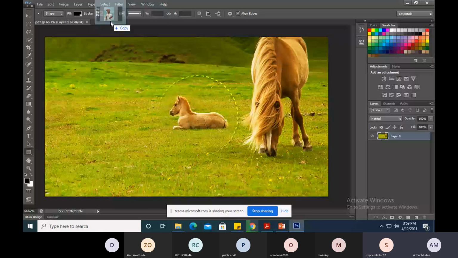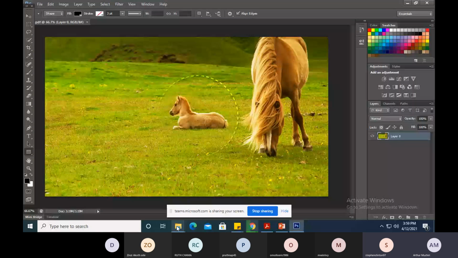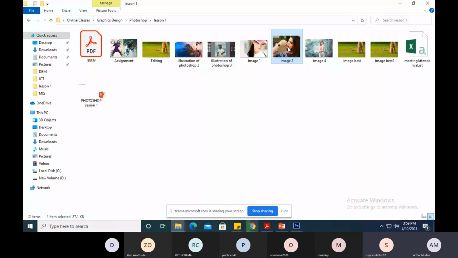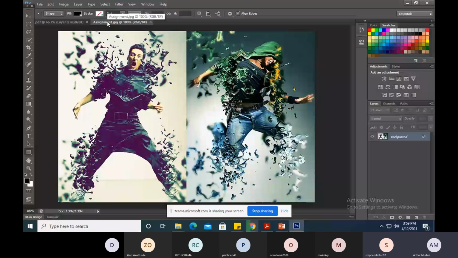Okay, let me just give you some time to do that. So you're just going to identify an image. Like I can just click this one, I drag it, I go with it to my Photoshop. I come to where we have our tabs, that section. Then you release, you see copy. Then once you release, your image will appear in a new tab.